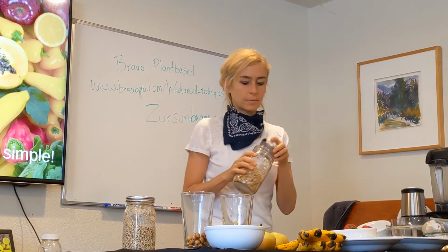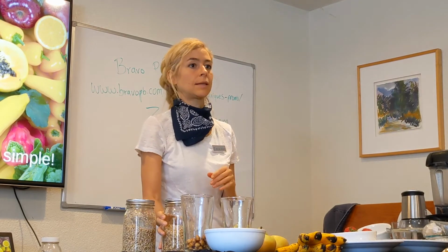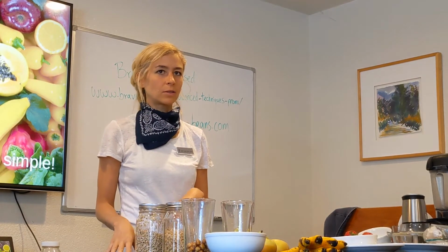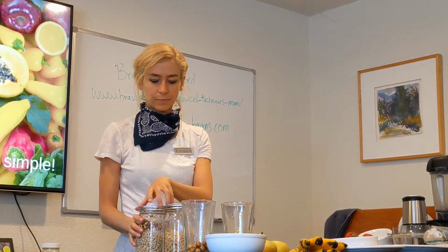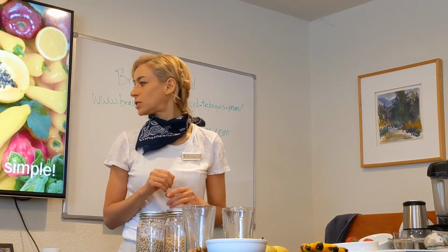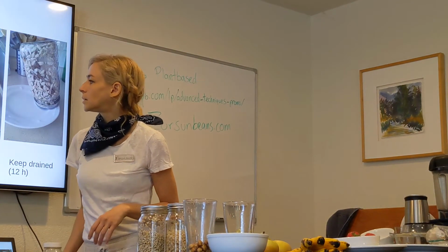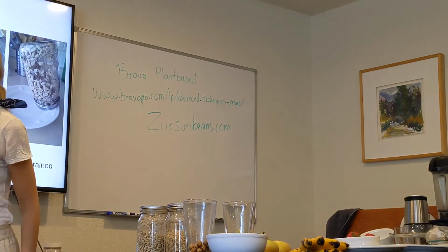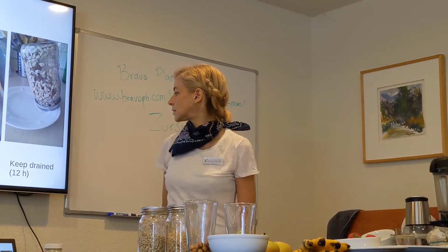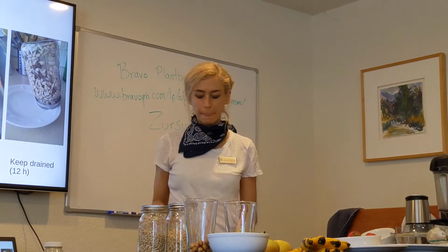So just to clarify, they're sprouting dry. I mean, you're not continually keeping water in them. You only have water on the day you soak them. Yes. That's important too, because you don't want to get them too soggy and then dissolve in the water. So always drain them. That's why she kept them on that plate upside down. Sometimes people soak, then put them in water again, and then drain later. Yeah, this is just one time, and then you leave it like this. You keep it drained 12 hours, and then you just rinse it again.